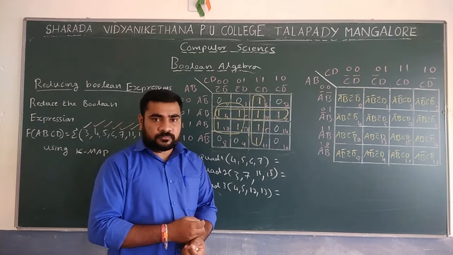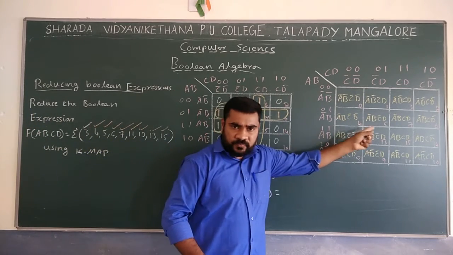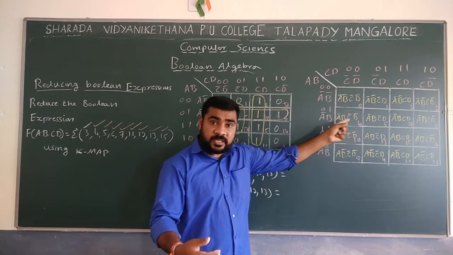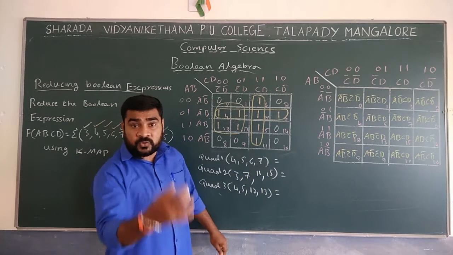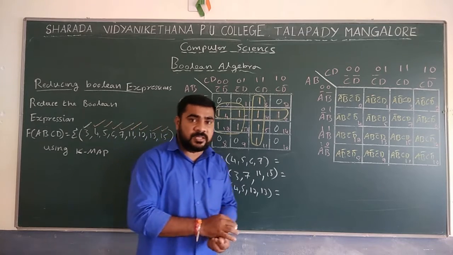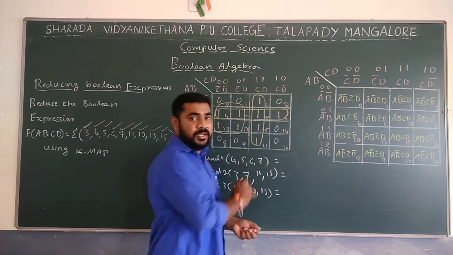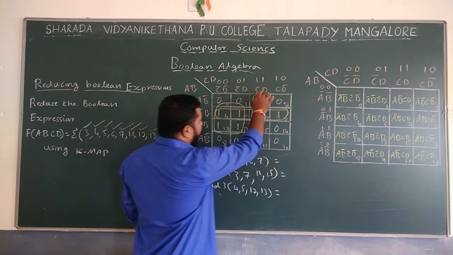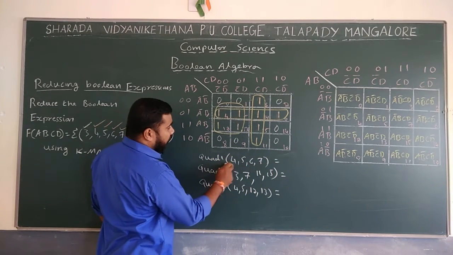After getting the groups, if you want, you can see this. I already explained in many sessions how to write that, so I am not going to explain it again. If you have doubts about how to write that, go to the previous sessions and see that. So I directly write here the value for the first group, 4, 5, 6, 7.